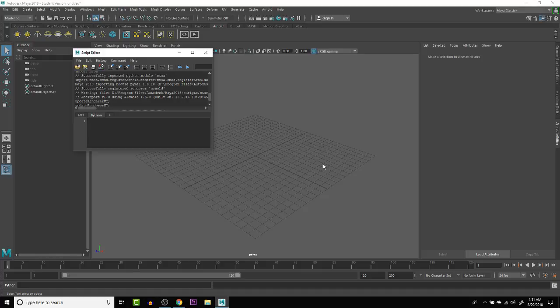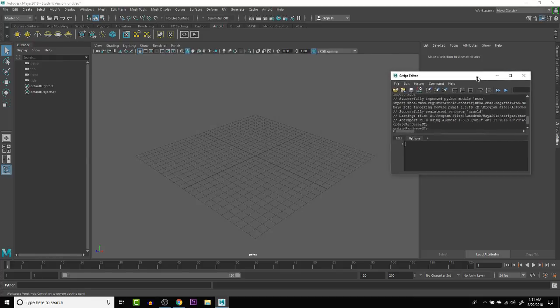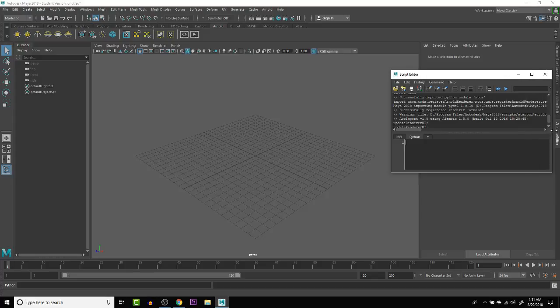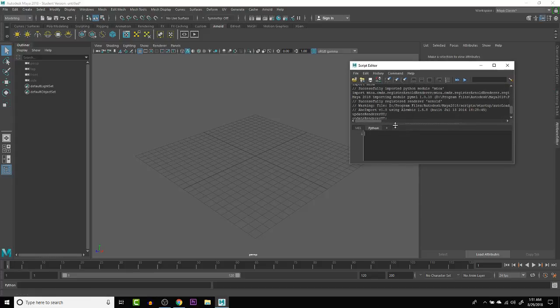I am doing some programming today. I have the interface here open, showing you guys how to do a simple one-line piece of code. It's just going to say hello world. In the Python window down here at the bottom, you can type Python code.